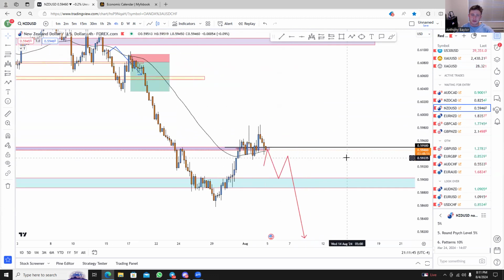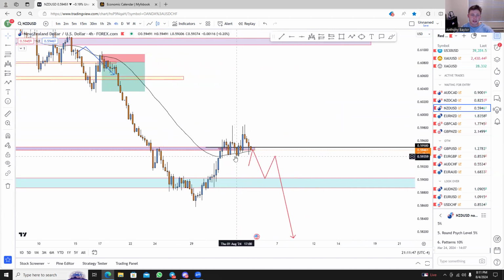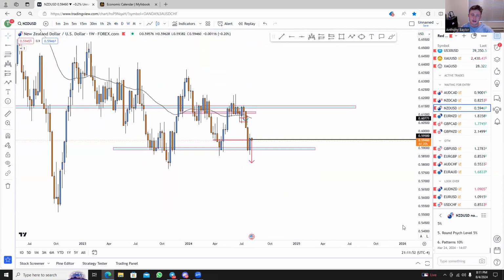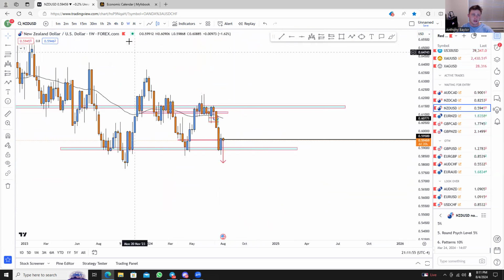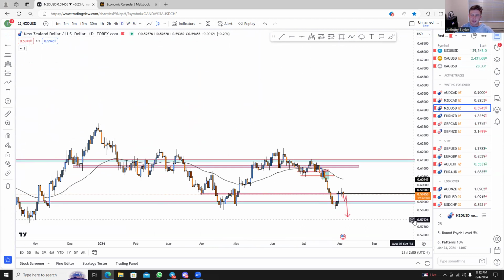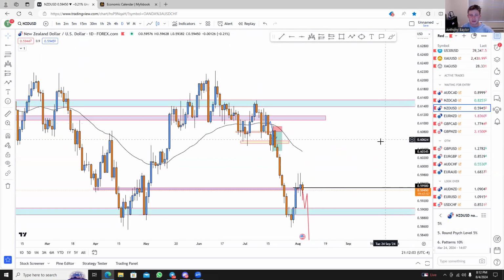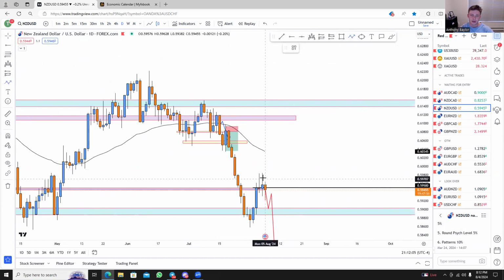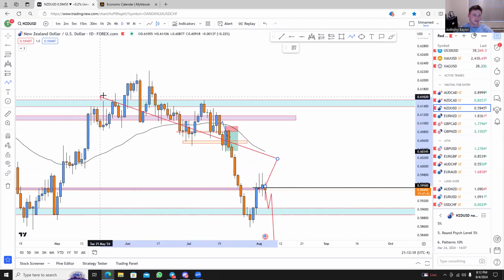Obviously we have a double top formation, double bottom, right here, where it could reject and head us to the upside. But if we're going to go against the trend, that's not good. The trend is your friend always. So with this being very bearish, yeah, I would want to see, well, what I was looking at before, I'll show you what I was looking at before when I had this right here. What I wanted was actually, I wanted this. I wanted to come up, retest the daily here, was also retesting this head and shoulders, left shoulder, head, right shoulder.